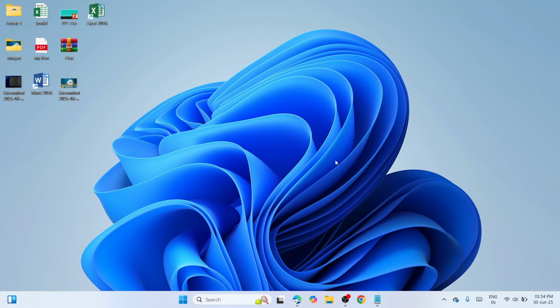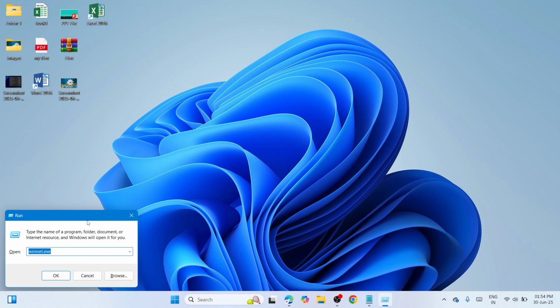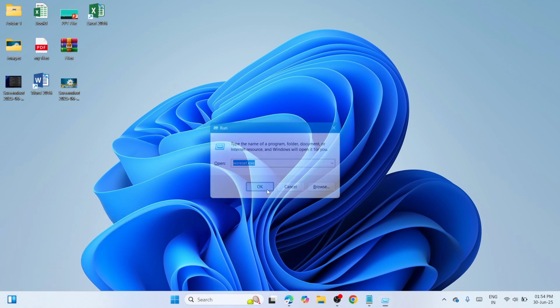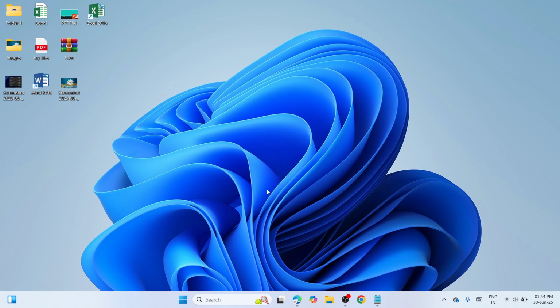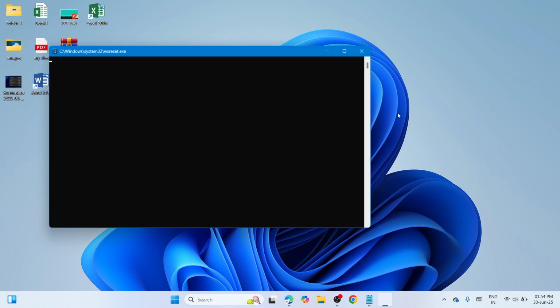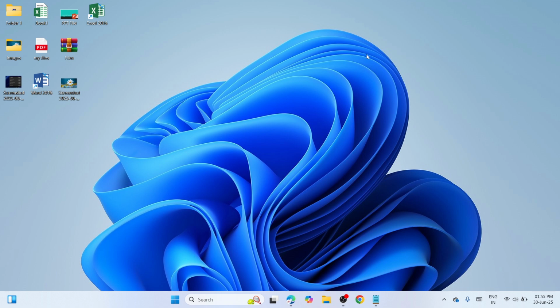The first solution that you need to do is clear the Microsoft Store cache. Press Windows key and R key together, type WSReset.exe, then click on the OK button. Then wait until this procedure is finished, and once you have done it, check if the error has been fixed. But if not, then we need to proceed to the next solution.